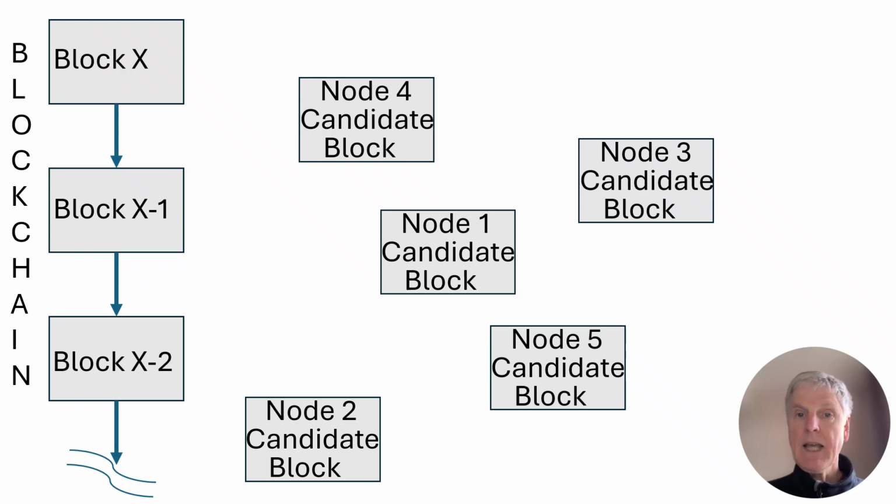The header of any candidate block has certain fields that can be changed without affecting the function of the block. A target number is set, and the challenge for a node is to find values for the changeable fields in the header such that a hash of the block header results in a number that is smaller than the target number. Recall that a hash of data typically changes dramatically in an unpredictable way with even the change of 1 bit in the data. So a node has no idea how it needs to adjust the changeable fields in the header to get to a number smaller than the target number.